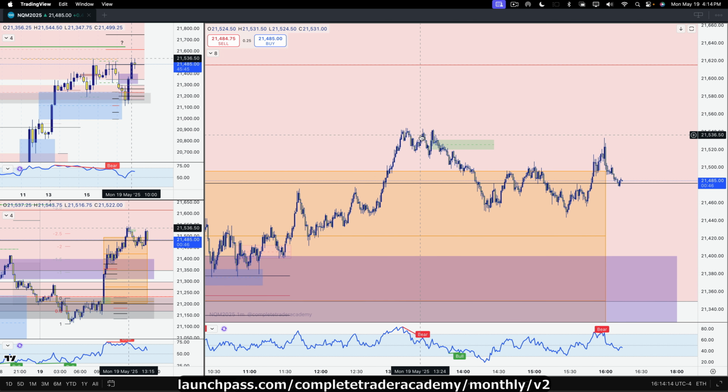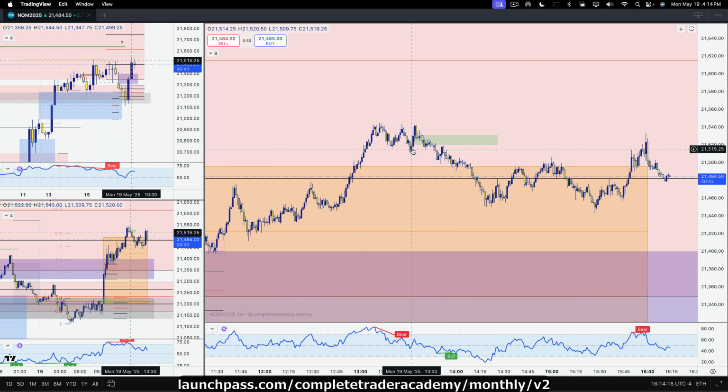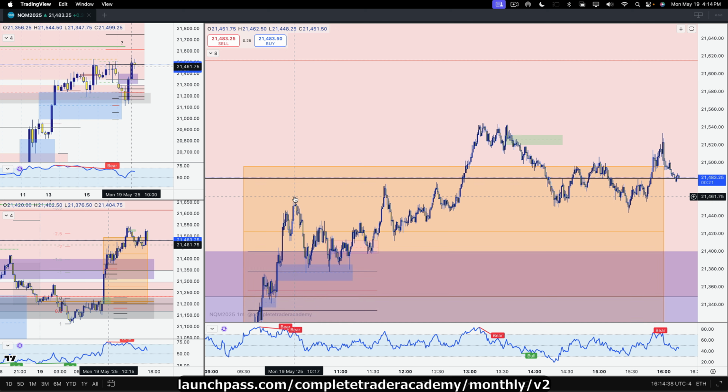Then we come up and then we get the PM session coming in, and we get a first imbalance for the PM session right there. And then beautiful sell here I took actually, with you seeing it coming underneath that 133 candle. We're expecting to use this as an inversion, and then come down to wipe out some liquidity to the breakout level. What breakout level specifically? Look at that guy right there.